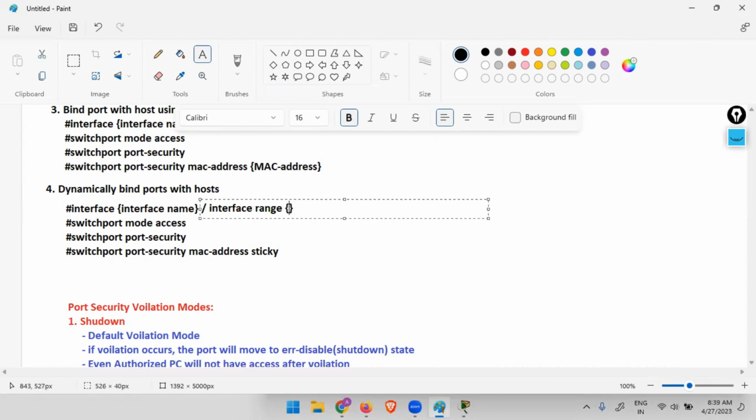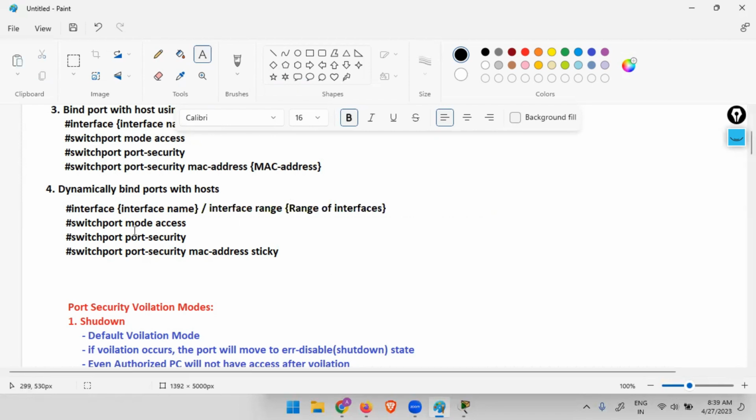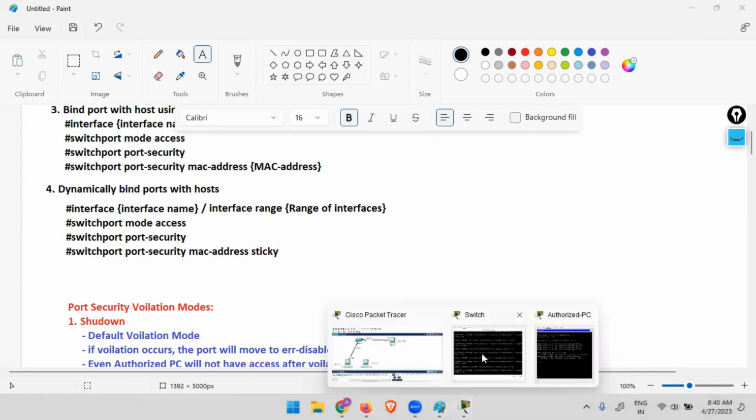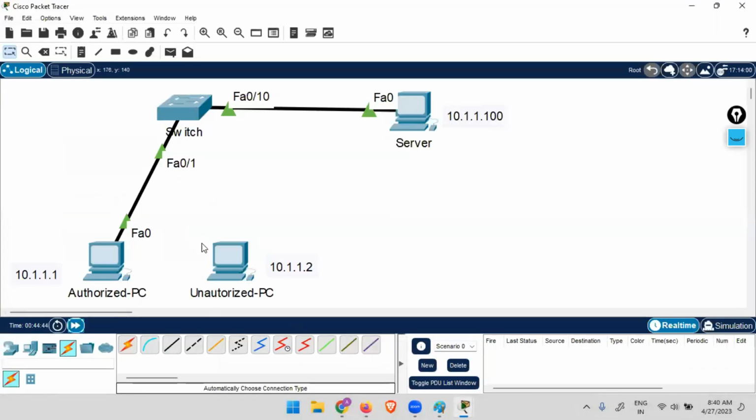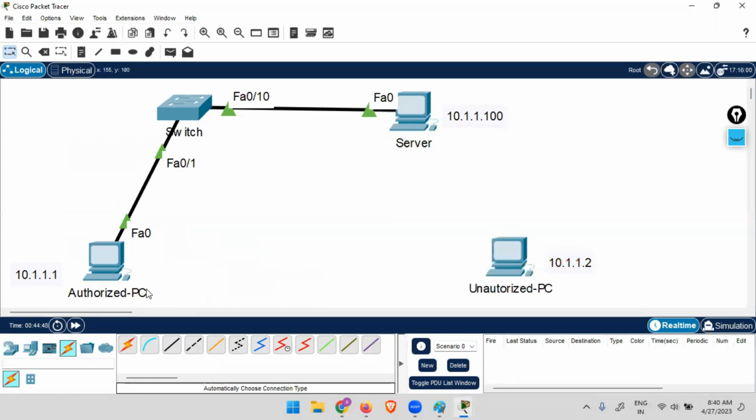Then the range of interfaces, all the interfaces you want to configure with the sticky command. Both options you have. Is that clear? Okay. So here, let's say I will use a few more PCs on this side.